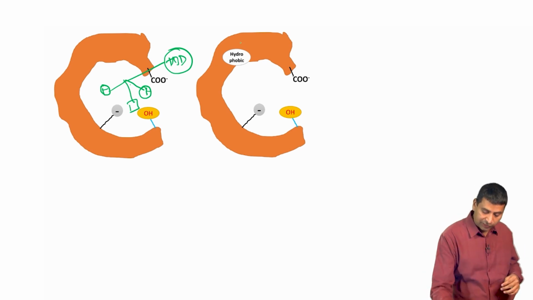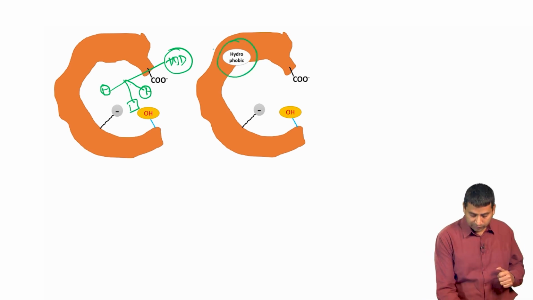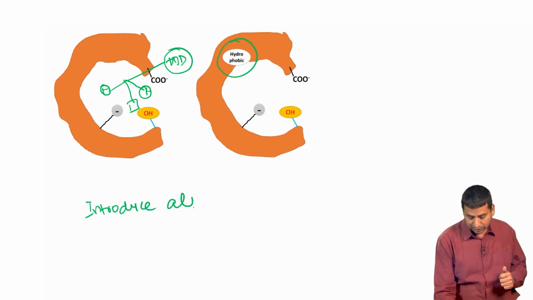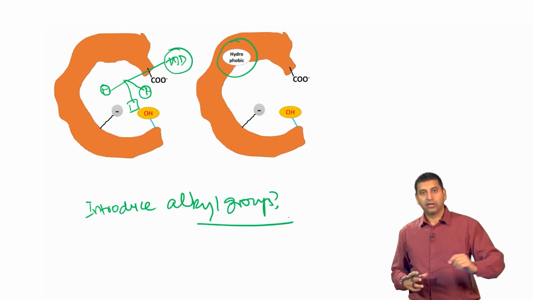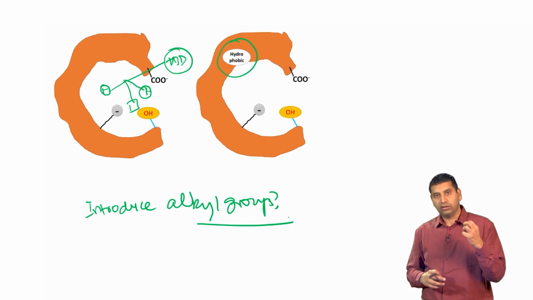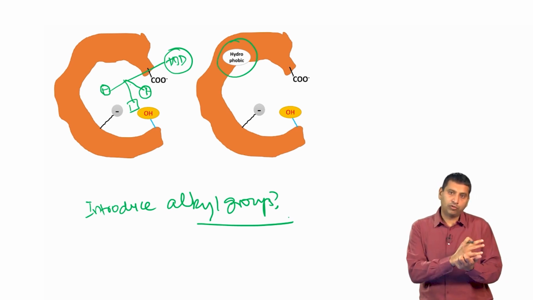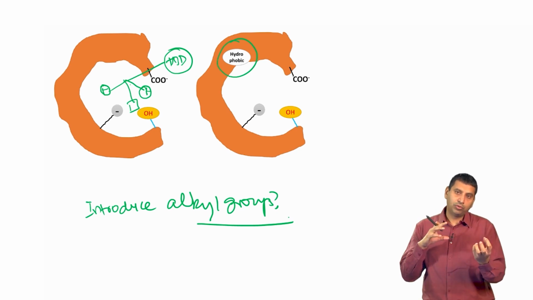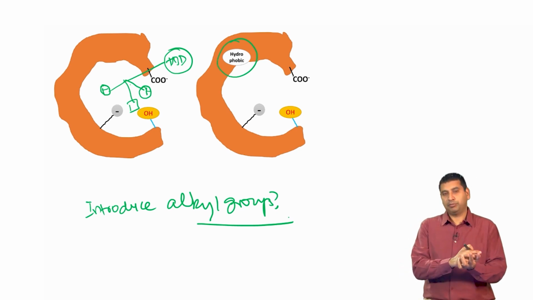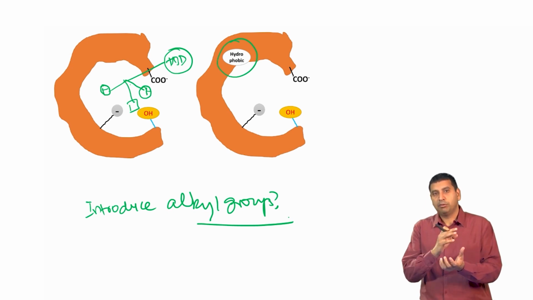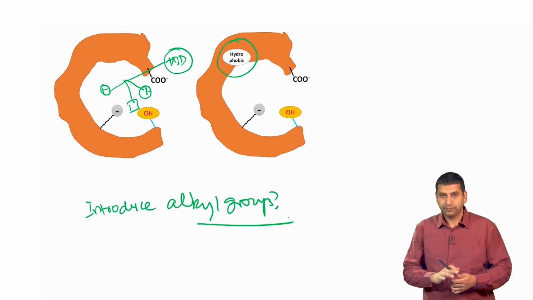Once we discover this extra hydrophobic group, the logic that we would follow is to introduce alkyl groups. By introducing alkyl groups, we can sample for this hydrophobic interaction. Since the alkyl groups are involved in hydrophobic interactions, we would be able to improve the binding with this receptor. So, this is called an extension strategy, and it works by trying to improve the activity or improve the number of bindings that we can achieve.